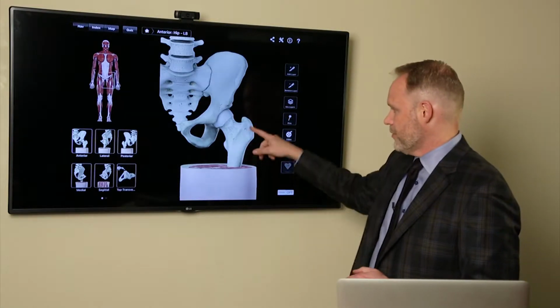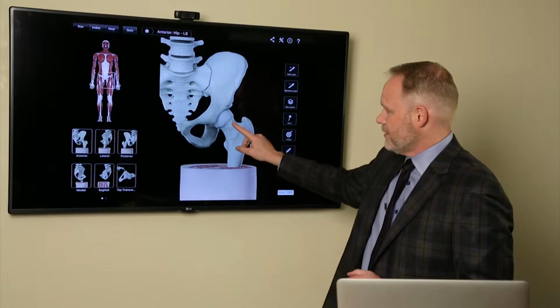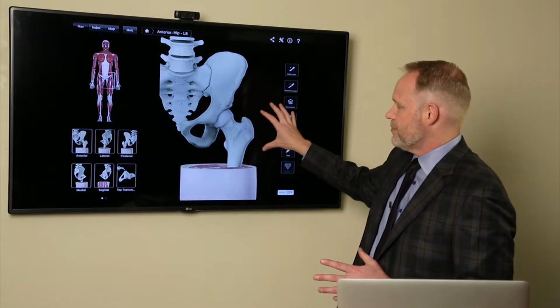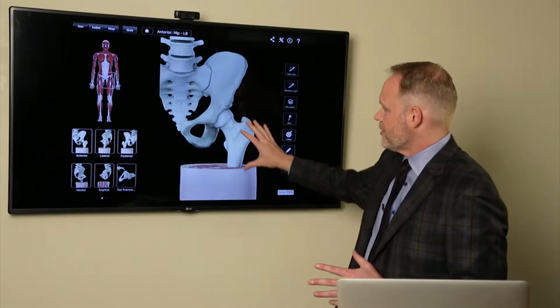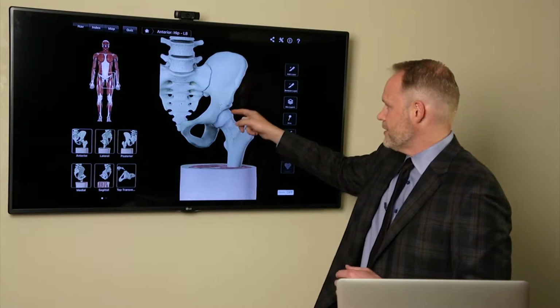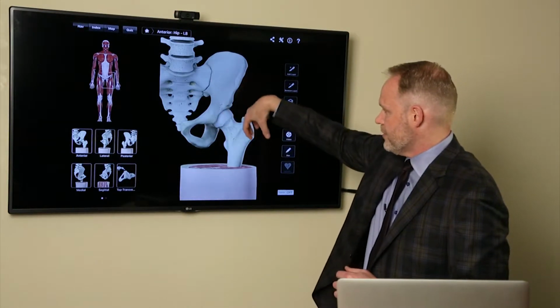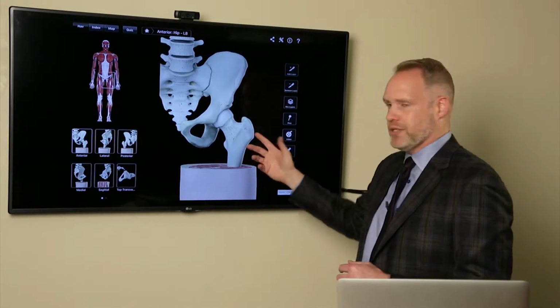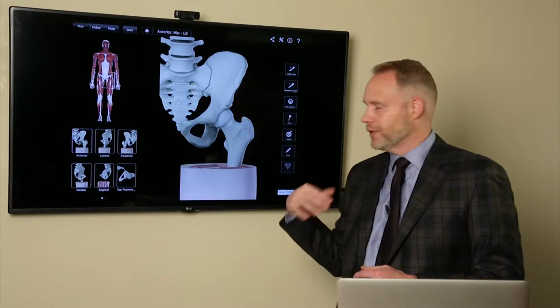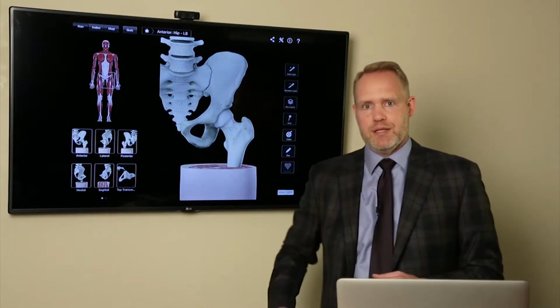And you can see here's the femur or the leg bone, this is your thigh bone. It kind of jogs, in the case of this side of the body, the left side of the body, inwards as it goes into the hip socket itself. And in your hips, there's a joint in there, there's like a cup, and that's the ball. So this is the ball and socket joint, just like your shoulder. So the ball in the leg bone goes into the cup that's in the hip itself.